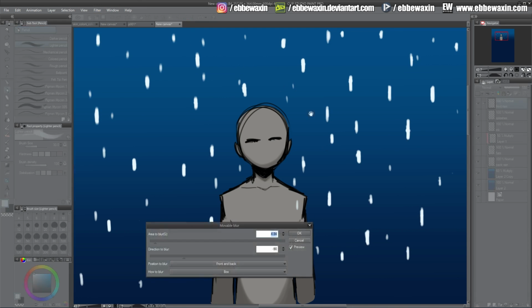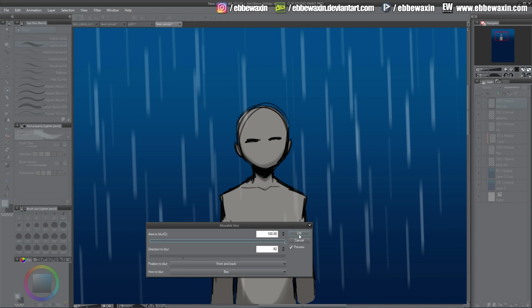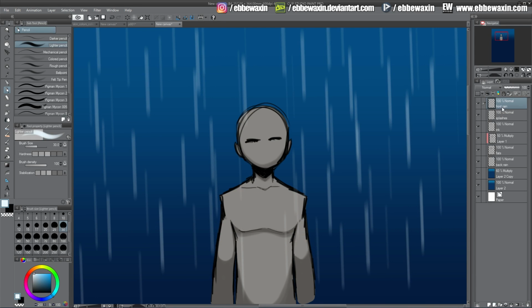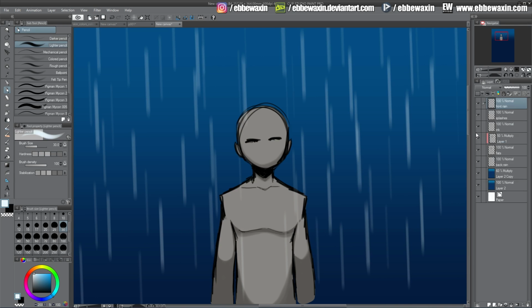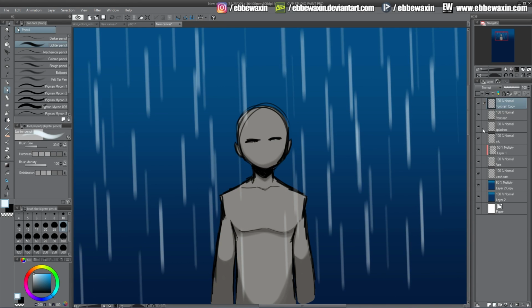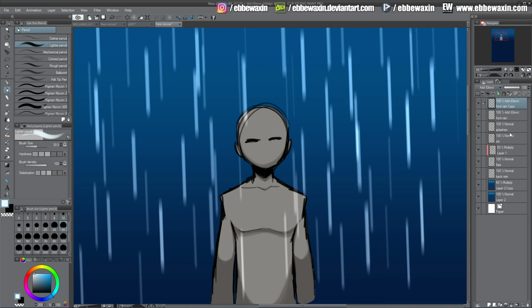Let's try again. Blur, movable blur. We're gonna go with 92. No, there we go. And then I'm gonna go very far like this, and that looks okay. Now you can see the drops have lost a little bit of the whiteness. If you need it to be stronger, you can always duplicate it to make it a little bit more, or instead of doing a duplicate layer, we could just add glow or something like that. It also makes it stronger. And then again, if you want even stronger, boom, you can do it like that.